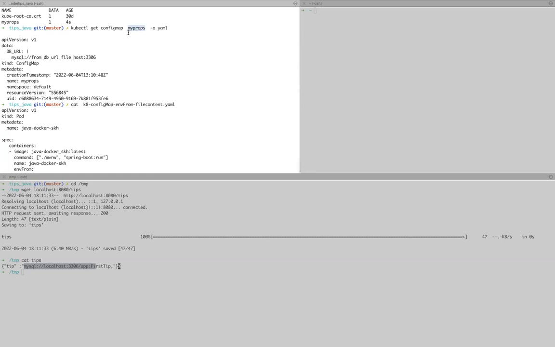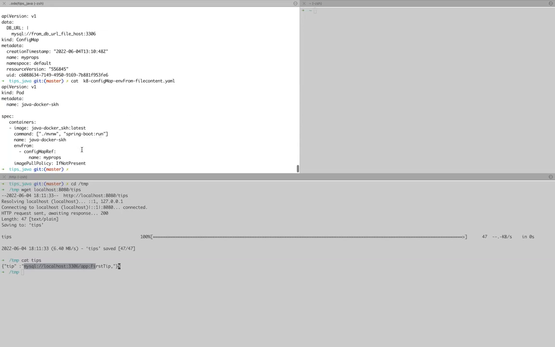Config map name is my props, right? This is what I will be referring to in my pod YAML, right? Inside this container, these environment variable values are coming from this config map whose name is my props. Correct? Now let's run this.